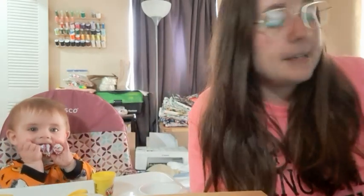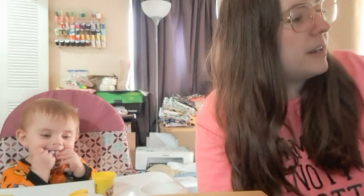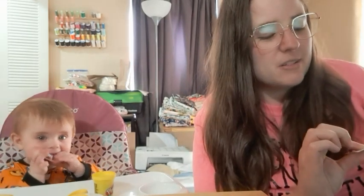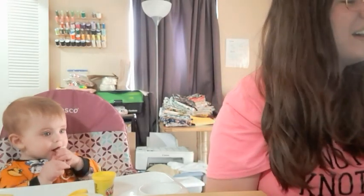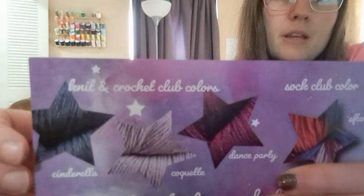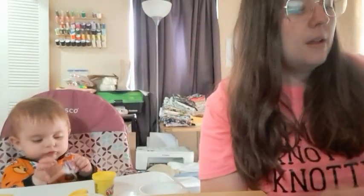That is my Knit Crate. So let me know down below if you get Knit Crate, what color you got, or which one you wanted. If you don't have Knit Crate, I'll leave a link down below — you can check it out. It is an affiliate link, but it doesn't charge you anything extra. It's just if you buy anything through that link, I'll get a small kickback from Knit Crate. So that is the one I got this month. I should have looked up how to pronounce the name — I thought it was Courgette or something, but it's not because there's no R in there. It's probably French. Anyway, it's pretty and purple. The other colors were Cinderella, which was a blue color, and Dance Party, which looks like a maroony-pink color. They're all three really pretty and they actually go with the theme.